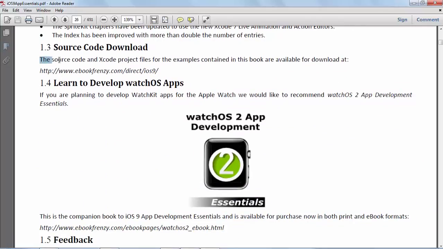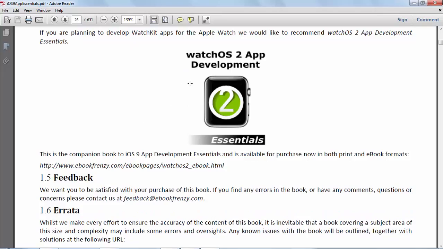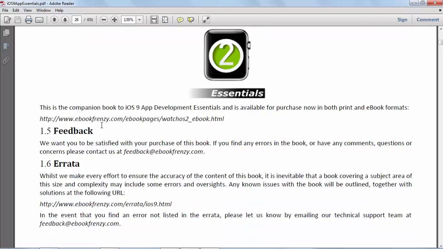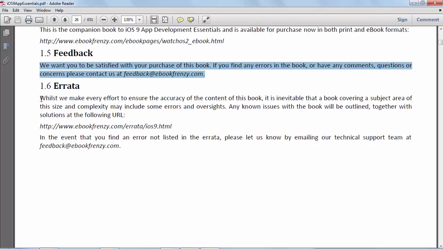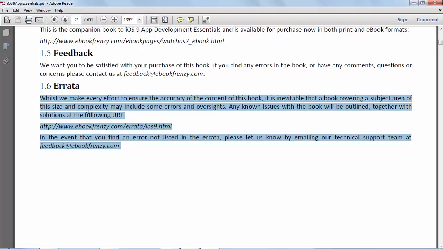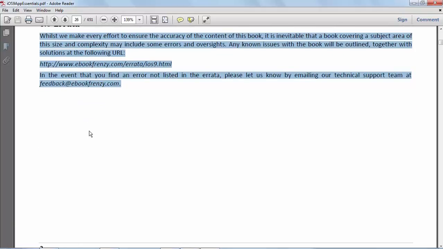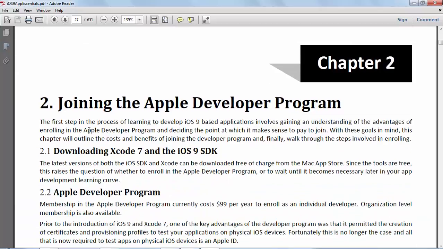All right, I have gotten the source code and the Xcode project files for the book. They're out there on the system. They should also be out there underneath Blackboard. Smythe has created a similar book on Apple Watch stuff. That's all I'm going to say about it because I don't know anything at all about it. They have a feedback site if you like things about the book or if you don't like things about the book. They have an errata site, so if there are any errors in there, you can go there to look for them. And that's it for chapter 1. Not much.